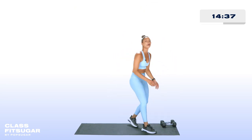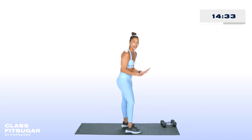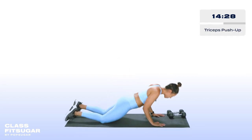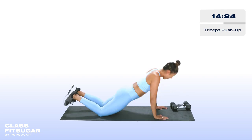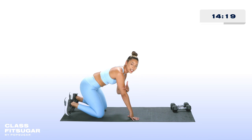We're dropping it down for your push-ups. Every 3, you pulse for 3. This time, elbows glued by your side for the tricep push-up. In 3, 2, 1, let's go. Drop the chest. 3, 2, 1, pulse. 3, 2, 1. Press it up. As you press up, try to move the ground forwards. That's really gonna target your triceps.